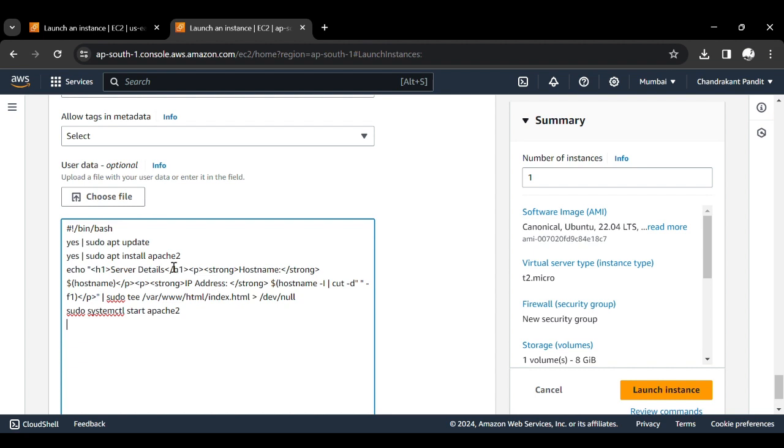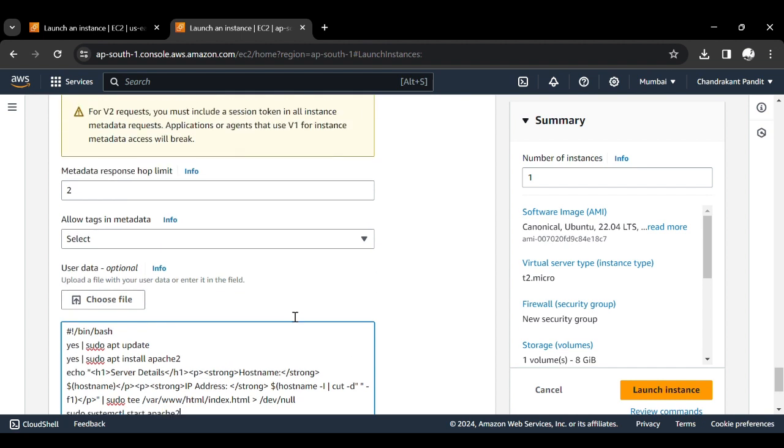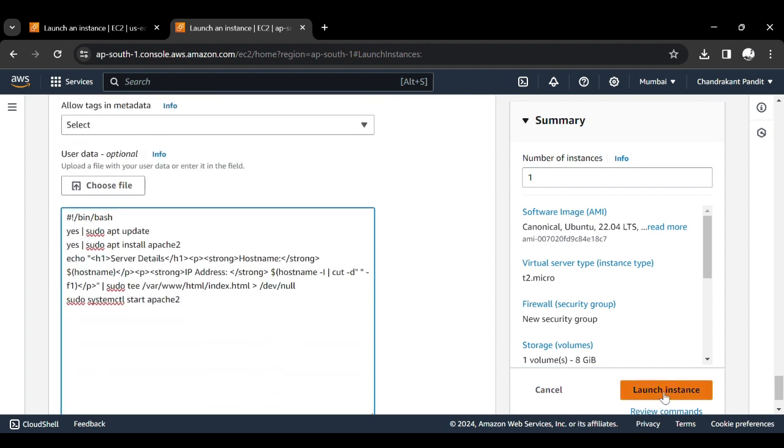Basically this is a shell script. It first updates your system, then installs Apache 2, and then server details, everything. Sudo systemctl start apache2 will start your Apache after installation. Okay, just click on launch instance.